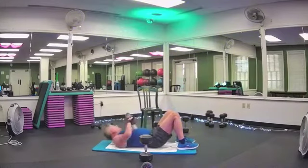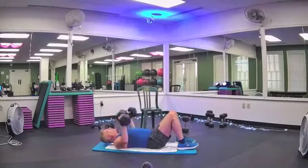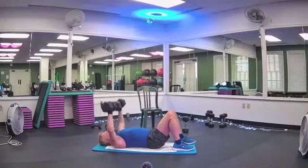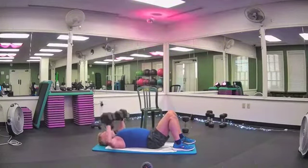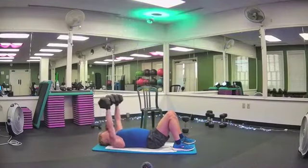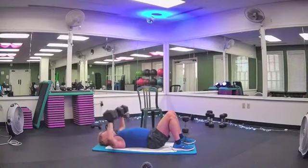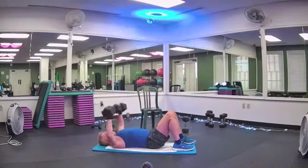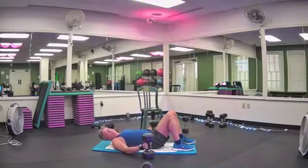Final round. Last set of chest press. Round the shoulders. Go. Bend and extend. Inhale down, exhale up. Home stretch. Three, two, one. Recover. Alrighty then.